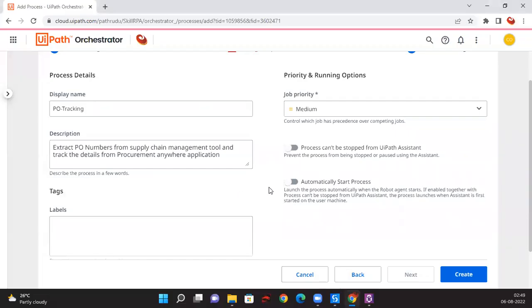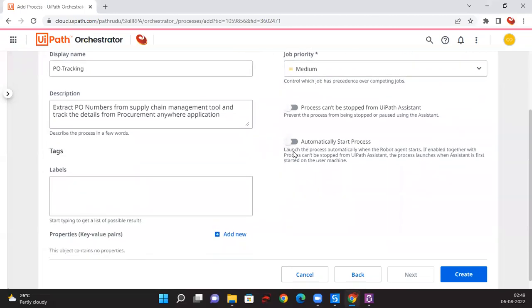So I'm not able to open services with admin mode, but whenever the service starts, then the process will be automatically started.